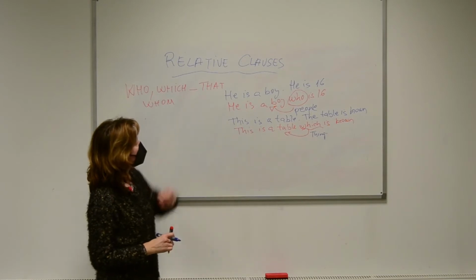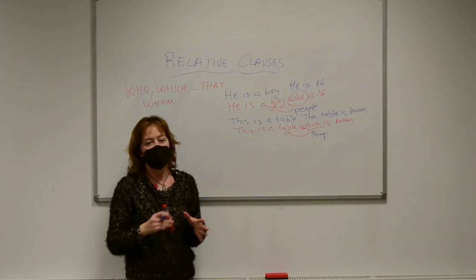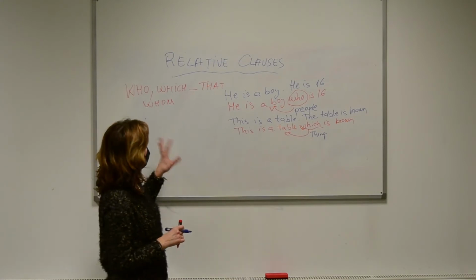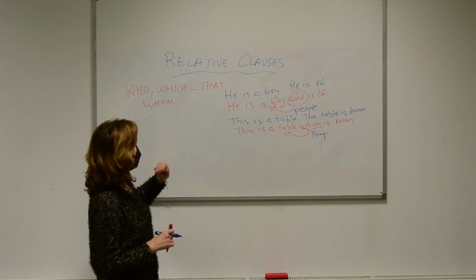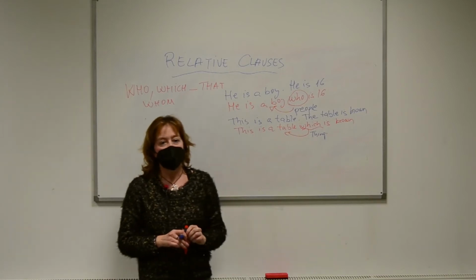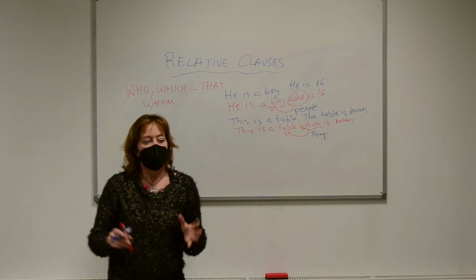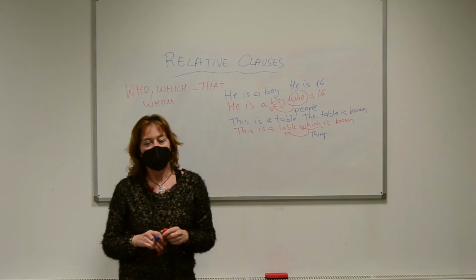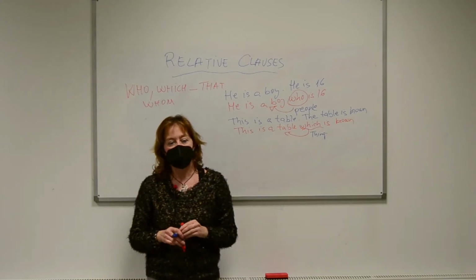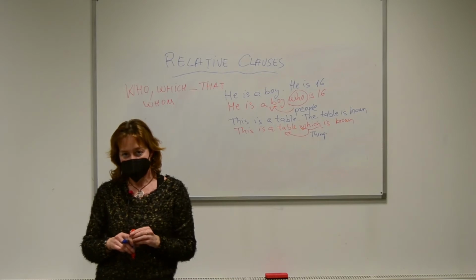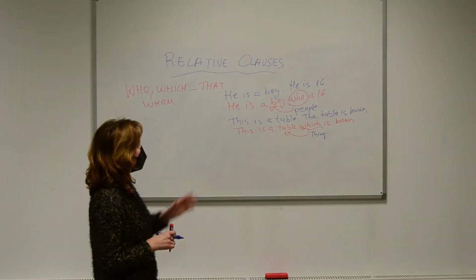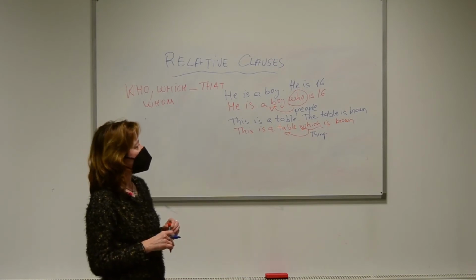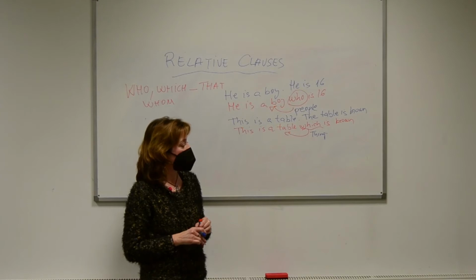Both can be replaced by that. That can be used in all cases. This is the general explanation. Whom is used to refer to people, but whom is not so commonly used. Many years ago, whom was used because it's more formal, but nowadays who replaces whom in almost all cases. Here we have a brief explanation about how to join two sentences with a relative pronoun.